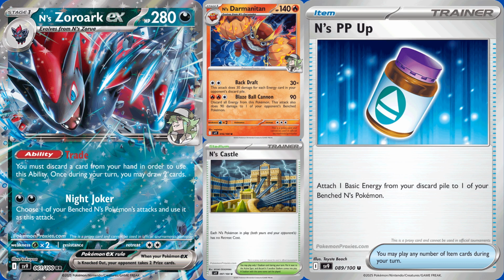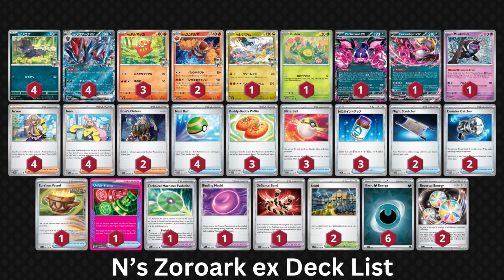Every successful Japanese list only gets N's PP Up 3 times, but remember, TCG Live doesn't exist in Japan, so they don't know the pain of always prizing the cards you need. I suggest 4, but then you have to cut something like a copy of N's Castle, which gives all of N's Pokemon free retreat. Here's a typical N's Zoroark EX list.